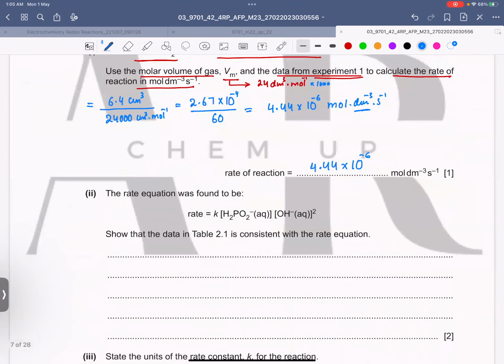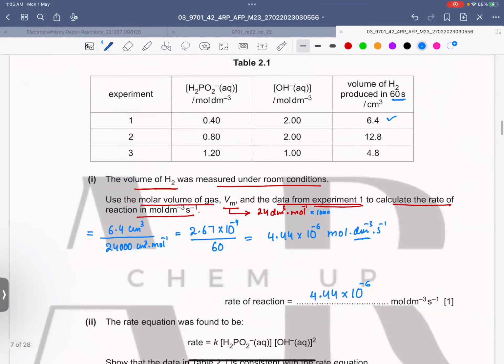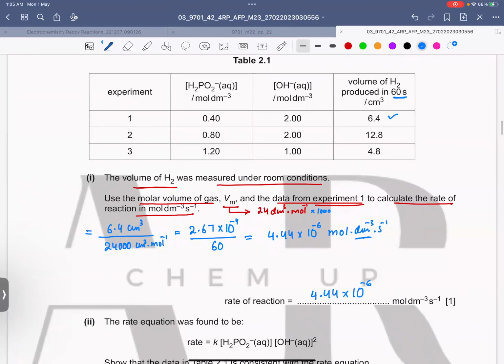So if you consider it for 1 dm cube, it remains the same, right? Okay, it remains 1. That's why I directly use dm cube per second. No, why? These are the moles, right? So sorry, these are the moles, and this is the second. So I got mole per second, right? And do this. I just skipped this step.